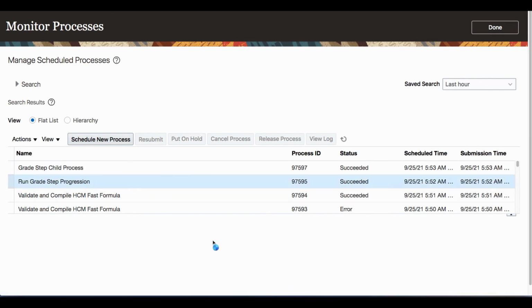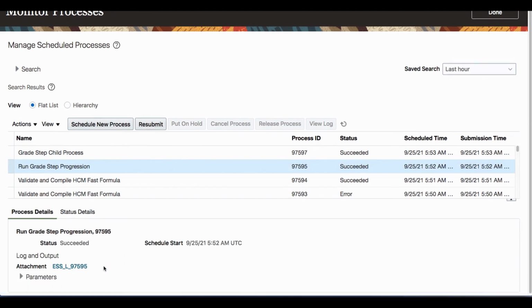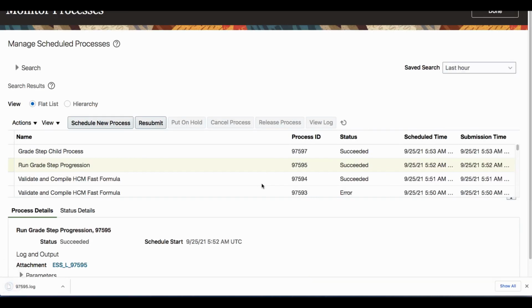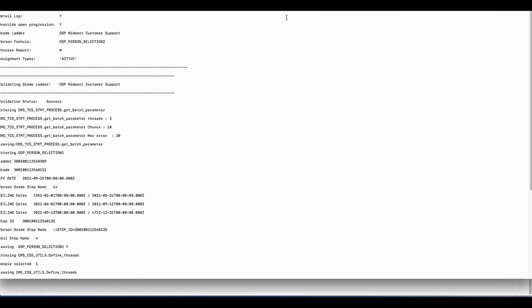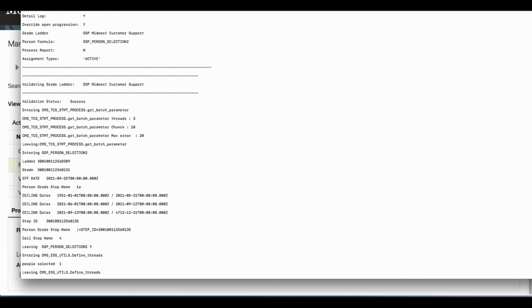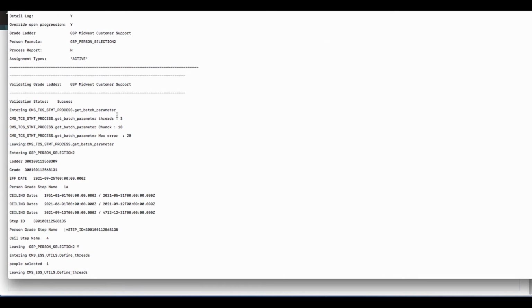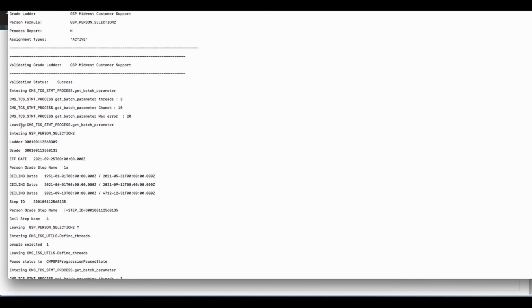Let me look at the log. Okay, now let's see what happened. Validations, we'll go to that. Okay, entering the selection. Got the ladder. We got the grade ID. We got the effective date.